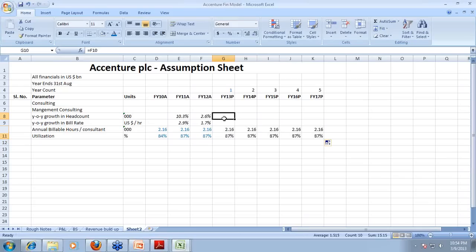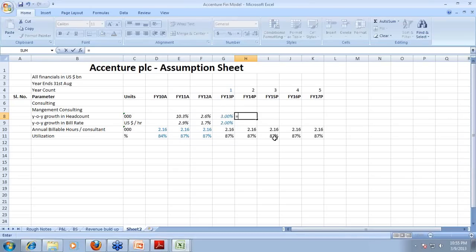I drag this formula. 2.6 as a growth rate. FY12 was a decently bad year for any kind of advisory business. So I will assume 3% growth rate going forward on the basis of the data that I have from the past. Similarly, a growth rate of 3% in the past, 2% in the past, so I retain a 2% growth rate going forward. So I say Control I. Again, it's on the basis of my own understanding and how things have moved in the past. It's very difficult to get any kind of view on consulting. So I retain that growth rate.